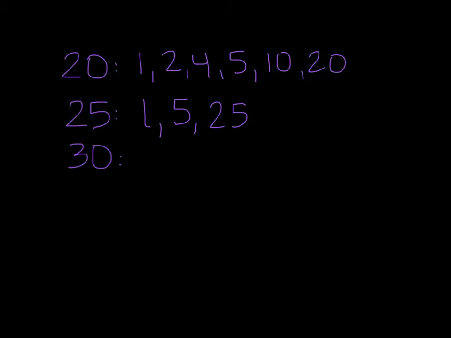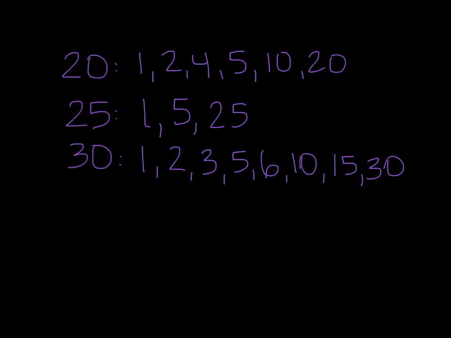How do we find the GCF for more than two numbers? We can find the greatest common factor for as many numbers as we want by using the methods we have learned. We can use factor lists. First, I will start by listing the factors of 20, 25, and 30. Here are the factors for 20, the factors for 25, and the factors for 30.